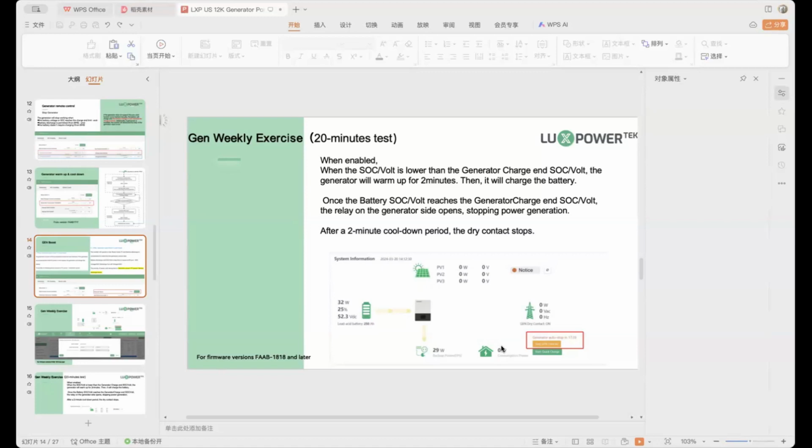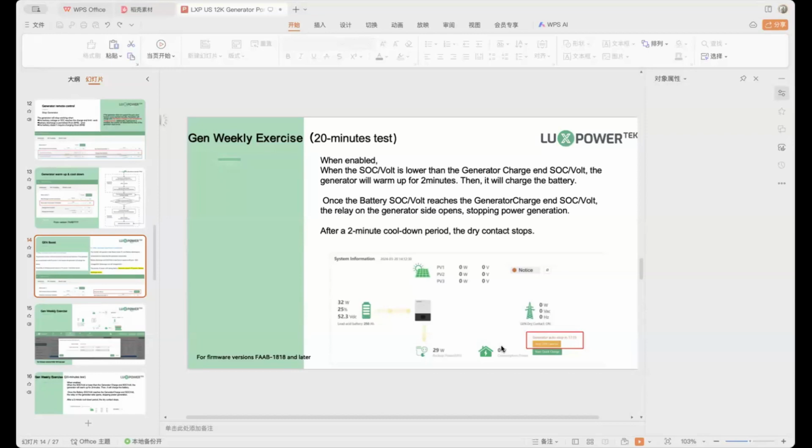generator port. And then for the charge limitation, because you may connect the battery to each inverter independently, this charge means for each single unit, for example, you can charge 16 amps, the charge current from the generator. So this is the single unit setting, and the generate power is for the generator. So it's the whole system power we can use from the generator. That's all for the generate port connected to the generators.